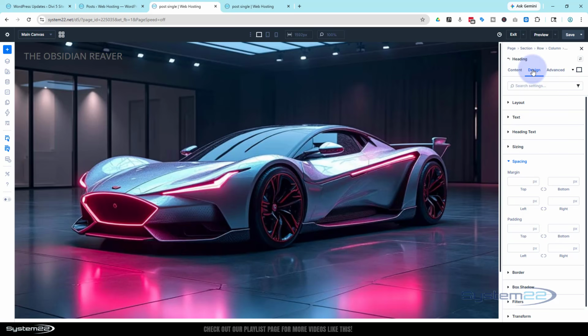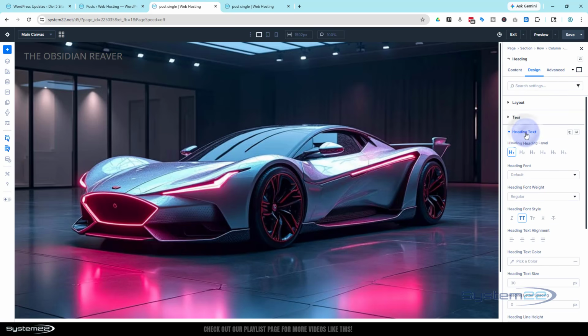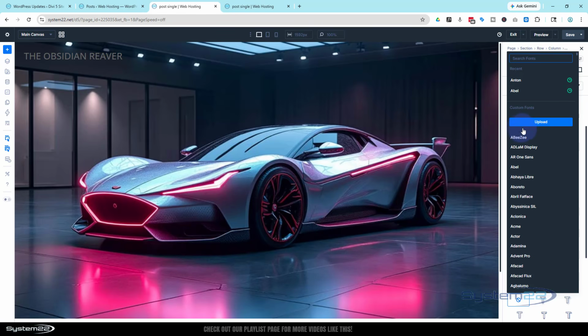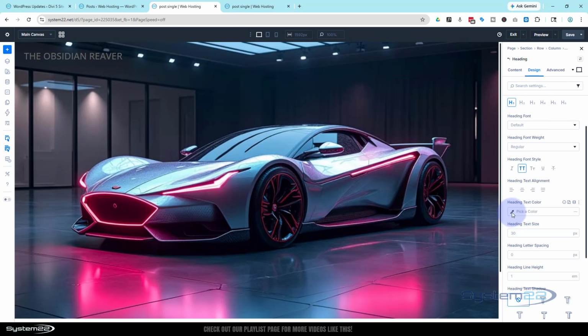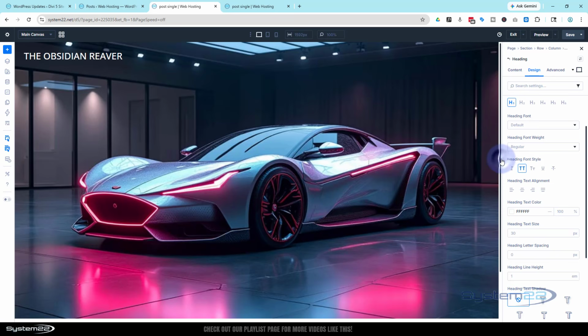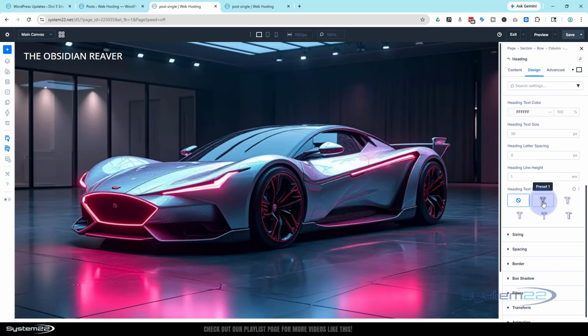Under the design right here, it's a heading text. As this is the main title for the actual page itself that we've got here, I'll leave it on H1. You could bump it down to an H2 if you had other things on the page. You can change the font here if you want to. I'm going to leave mine on the default. Just roll over, it'll give you an example. But I do want it a color we can see up there, which white's going to do nicely. Now, if you have some lighter posts or lighter images with your future posts, you can give it a bit of text shadow. That way, if it's on a lighter area, it will still stand out nicely.